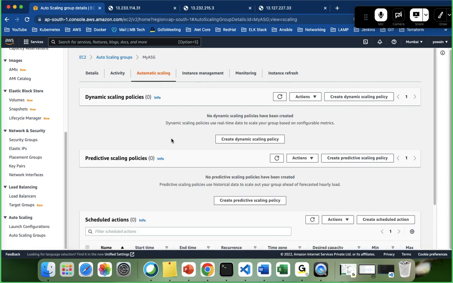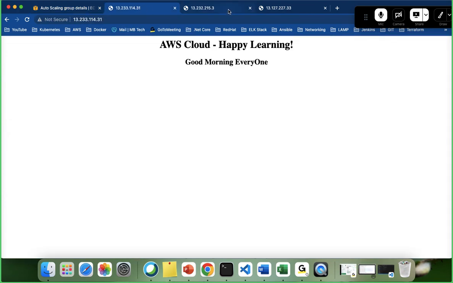Okay, so now we are clear on this. Now let me tell you one real-time thing. Today, one of my previous batches, I have already completed autoscaling for them. So he was asking a question like how I'll upgrade the applications in the autoscaling group, right? Can any one of you answer how I can upgrade? Because these are all the same application running, right? I want to redeploy or upgrade the applications. How will I do that in the auto scaling group?